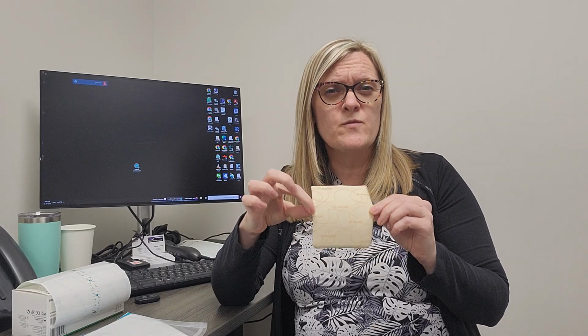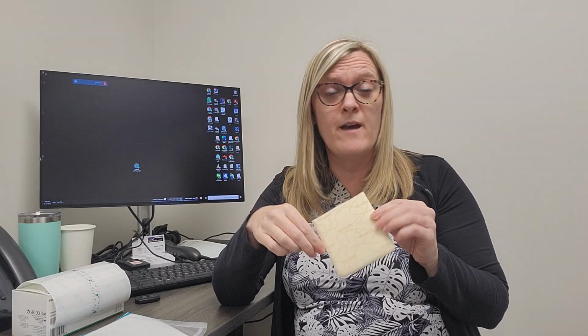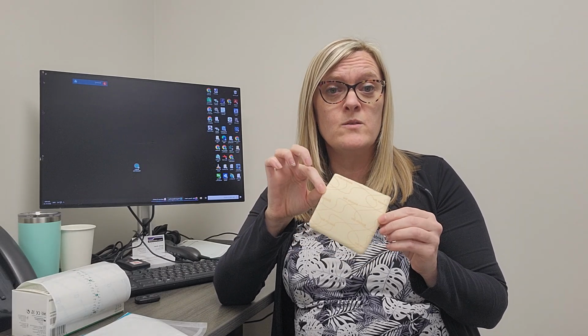I use this for a multiple variety of things, but one of the big things is that if you don't have any other type of foam, you can use this in place of the regular silicone foams that have full tack on the back. So what you really do want is a piece of non-adherent foam. I have the 4x8, so this is why it looks a little wonky here.